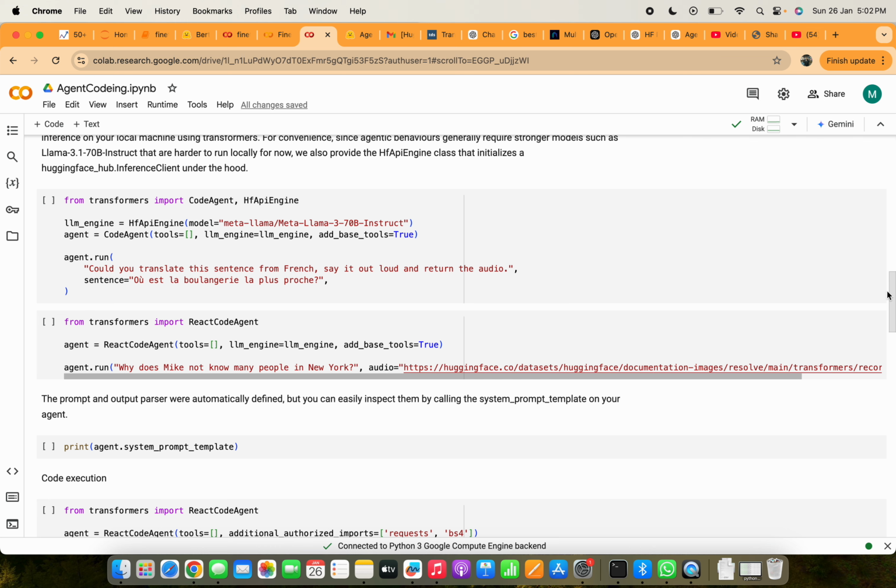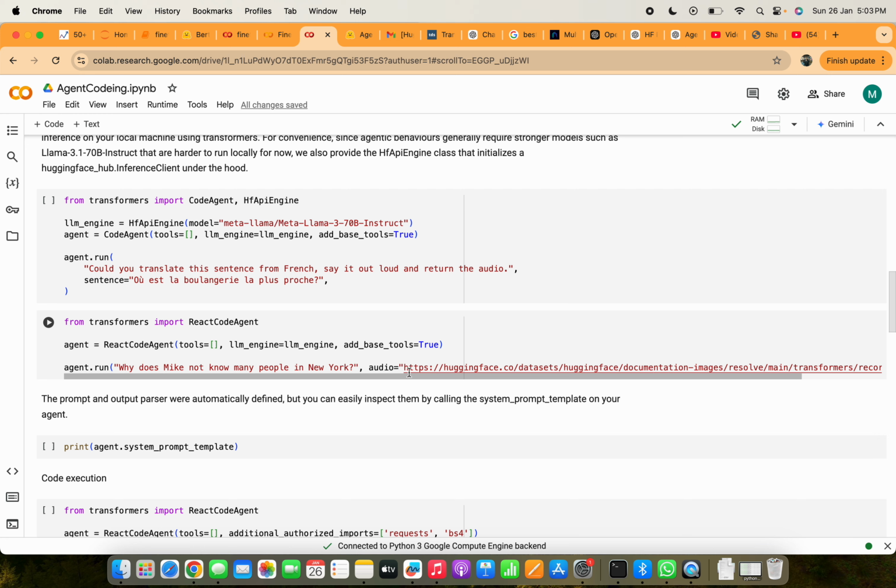Second, without defining the LLM engine also, you can directly use the React code agent. See, agent React code agent, tool, LLM engine is here, add base tool true. Fine. So the previous one is code agent and the second one is React code agent. We have seen the differences, that it goes through multiple steps and the output is in JSON format.